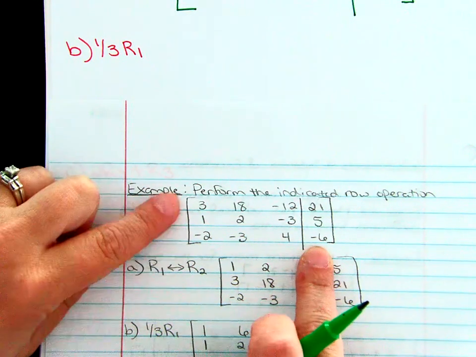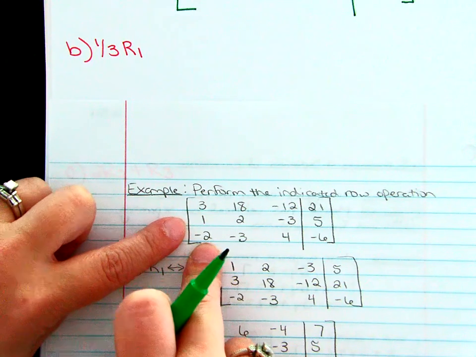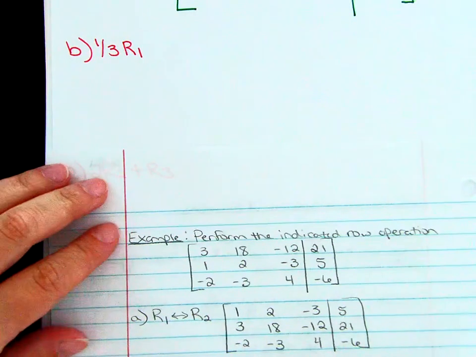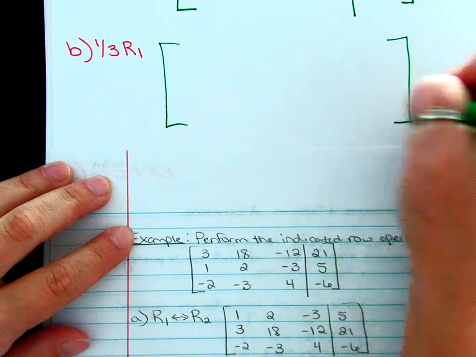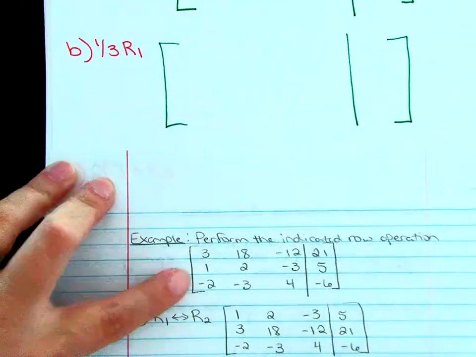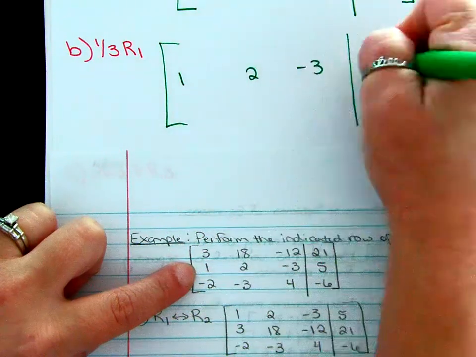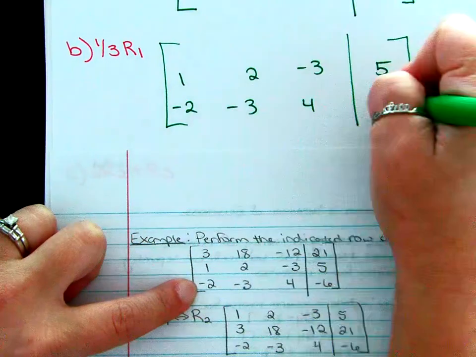Now that means I'm not touching row 2 or row 3. So again, I generally would write row 2 and row 3 first. You don't have to. That's just kind of the habit I get into. That way I know exactly which ones I'm messing with. So row 2 I didn't play with. Row 3 I'm not playing with. So then the only thing I have to fill in is my top row.